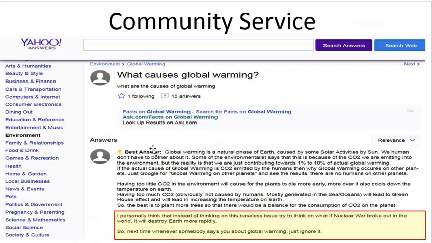You can see here the best answer with a little gold trophy. You can pause and read this if you like. It's quite surprising. The best answer is really a terrible answer. And so we discuss, how do you know this is a good answer? How do you go to other sites and validate what they're saying? How do you know sites are valid?